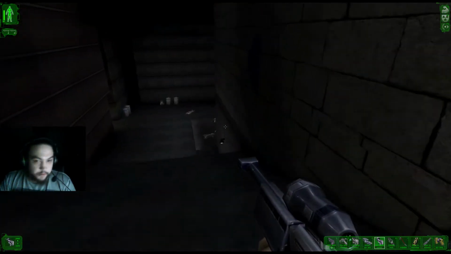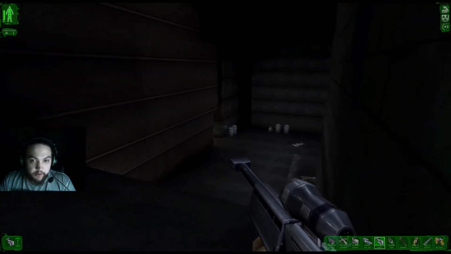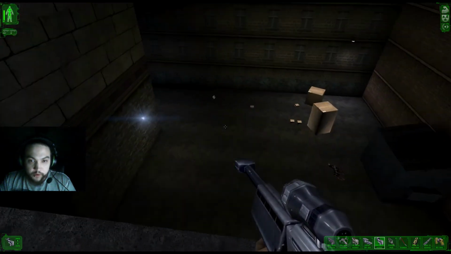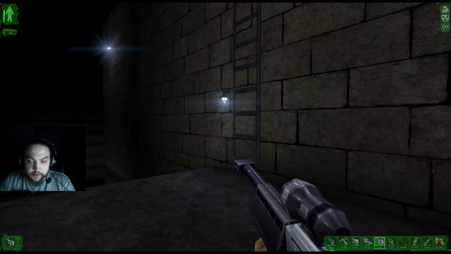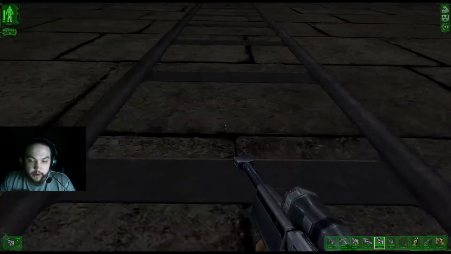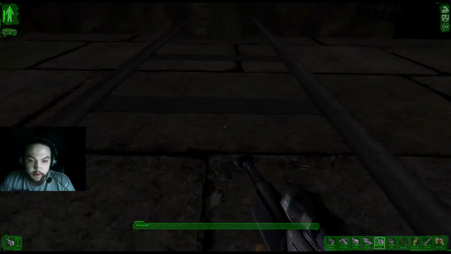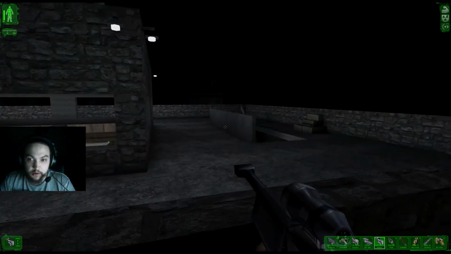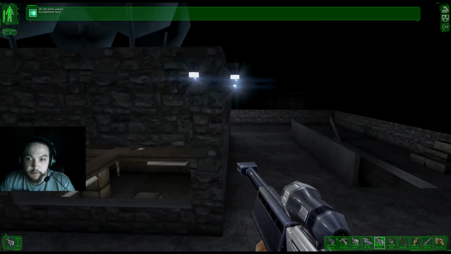So, two ways to approach this. Down below, and if I'd gone through the trench with all the people, I'd have had to fight all of them, or all the stuff that's going on here. So there's two ways to do this. So what we're going to do is we're going to just sneak up here. No, it comes up here like this.